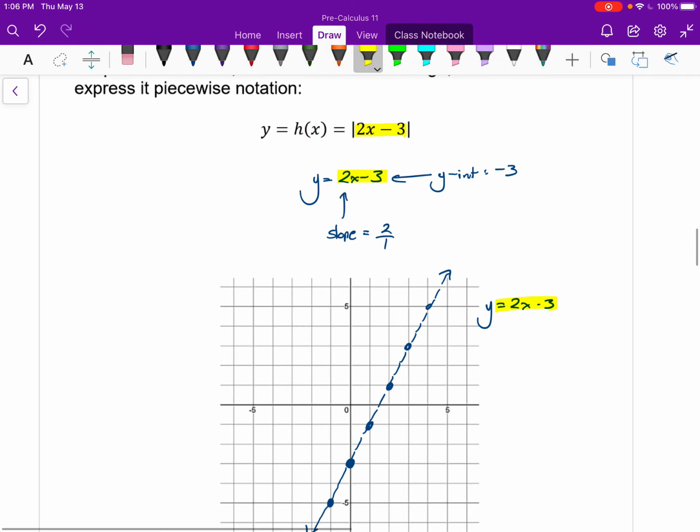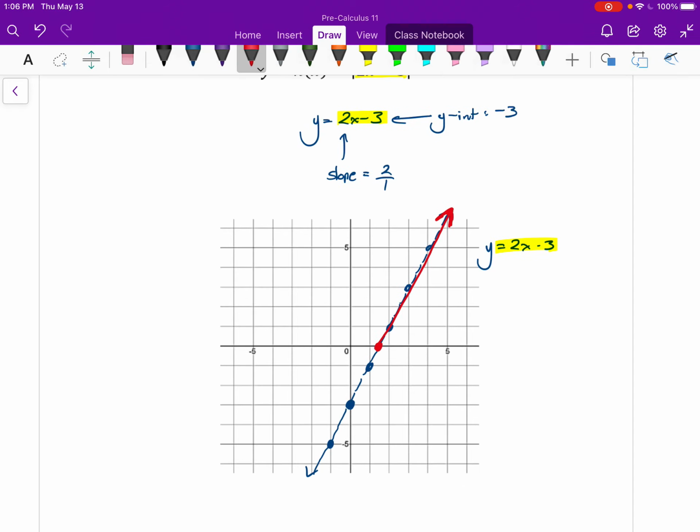All right, I now want to think about the absolute value of that. And so everywhere 2x minus 3 is positive, which means everywhere the outputs are positive, which is from here onwards, the absolute value will look identical. Everywhere my linear function was negative, the absolute value will reflect it up. And so this point here, instead of being 1 down, will be 1 up. This being at negative 3 on the y-axis, it'll be at positive 3, and so on. And pretty quickly, I can just grab my ruler, and I can visualize this function quite nicely. So what you see in red is the graph of the absolute value of 2x minus 3.